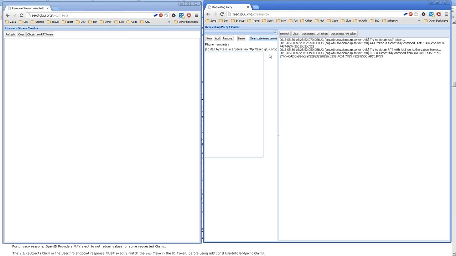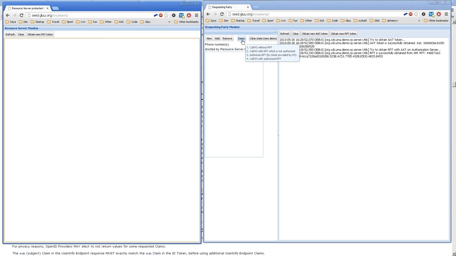Note also that these URLs, seed.glue.org oxuma-rs and seed.glue.org oxuma-rp, are public. So you can feel free to use these URLs. Yeah, exactly. You can just try it on your own. Just run both of them and try.